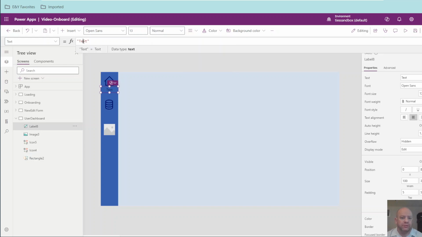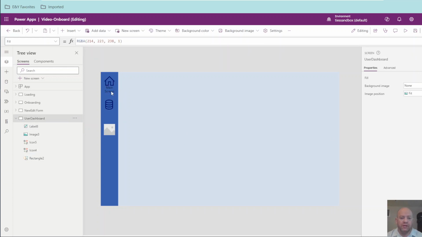And this is going to say main screen. Okay. Don't worry, I'm going to make them all white at the end. I know they're real hard to see right now.